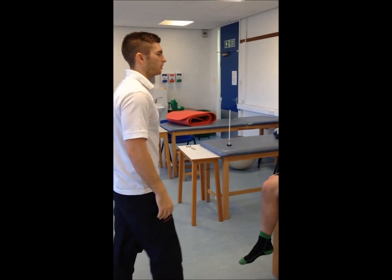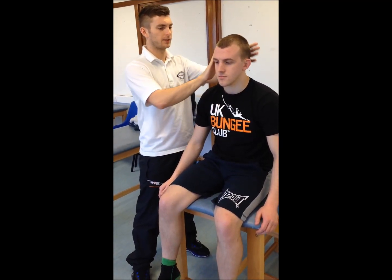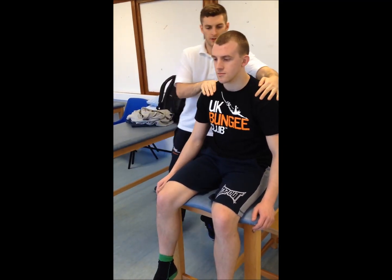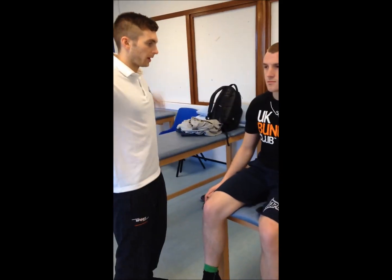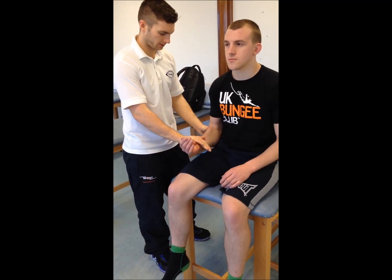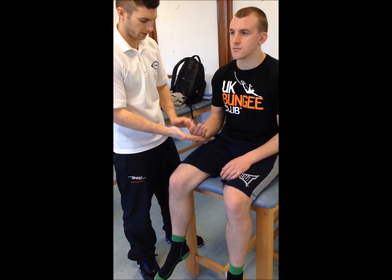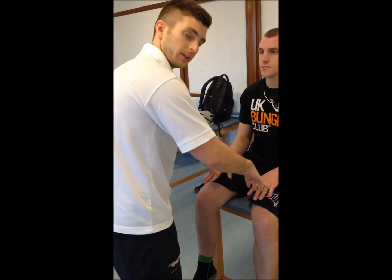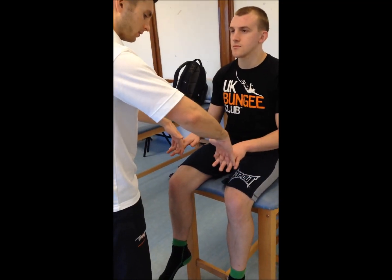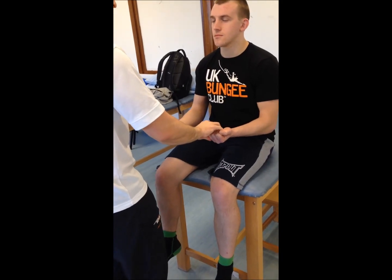I'm just going to go through a few movements with you and I want you to provide resistance so we can check your muscle strength. Push against me — great. And to the side now. Other side. Shrug up to the ceiling. Raise your arms out like this and provide some resistance. Moving on to a bicep curl — pull up. Push down. And the wrist as well — push your hands to the sky, now down to the floor. Turn your hands over and I'll put my fingers between yours — squeeze them. Now turn your hands over, imagine I'm trying to steal your money, don't let me — keep it nice and tight. No problems there.